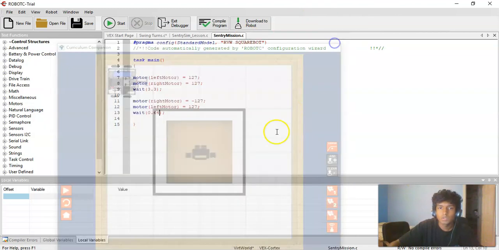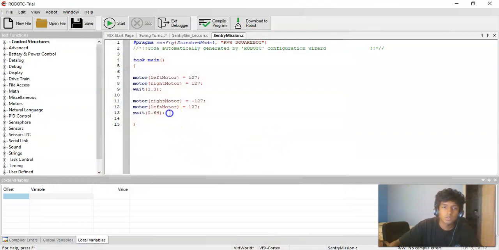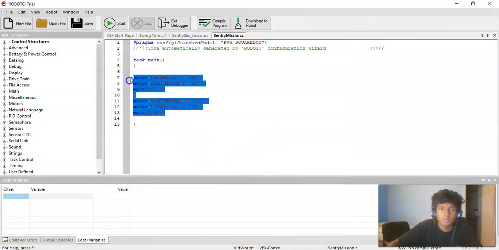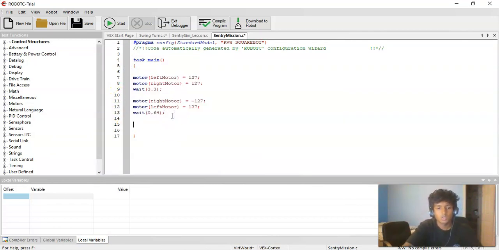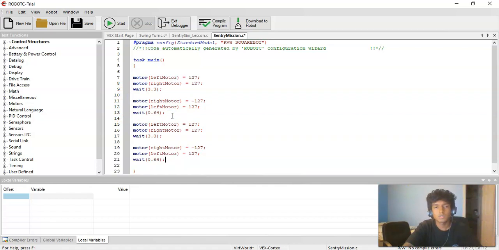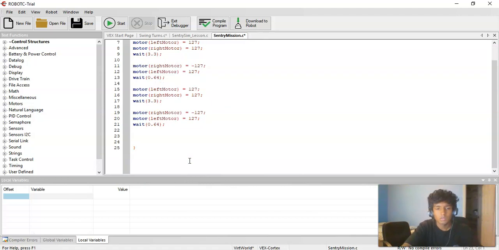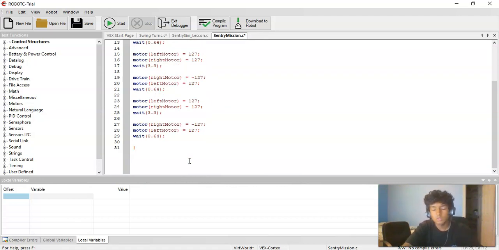So now what we can do is, we know copy and paste is our friend, so we can just continue to copy and paste this. So this is one going forward, turn. It's gonna go forward, and it's gonna turn, and then we need it to go forward once more, and turn once more, and then it's gonna have to go forward again and turn.